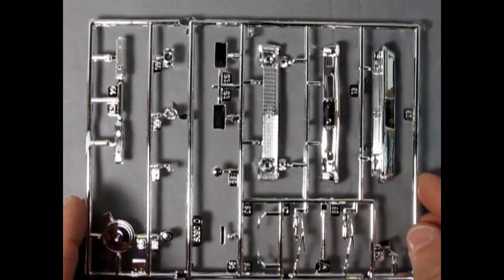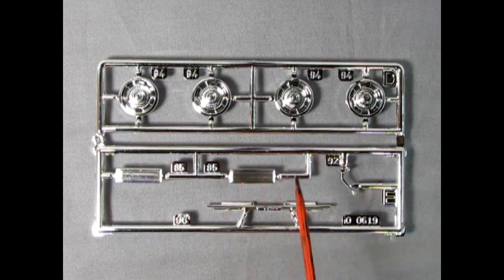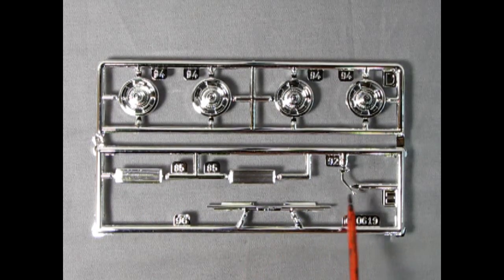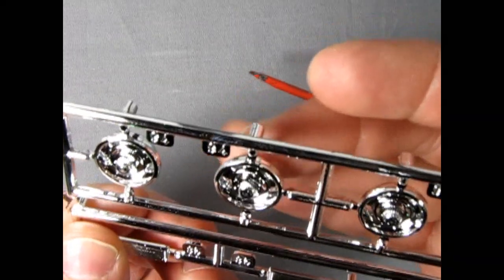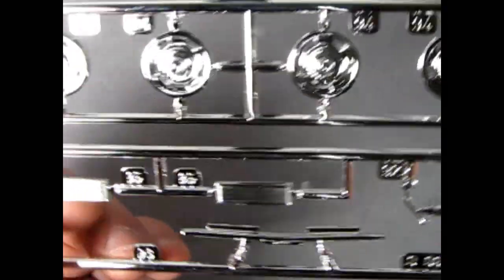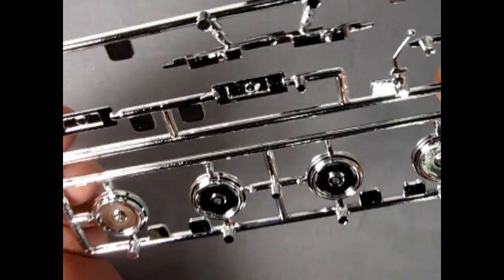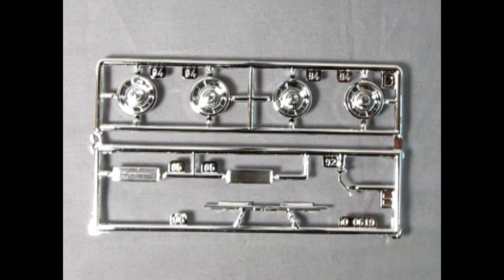On this part 3 we have the SS wheels. We also have the little vents for the hood, the front of the hood, and our shift lever. Taking a look at these parts you can really see the nice detailing in those wheels. Looks pretty perfect. They are drilled through or open in the back, so that's the real authentic way of doing it. Again look at the nice vents on there. Excellent excellent work. Couple of mold marks up underneath. Maybe not such a big deal. Overall nice pieces.